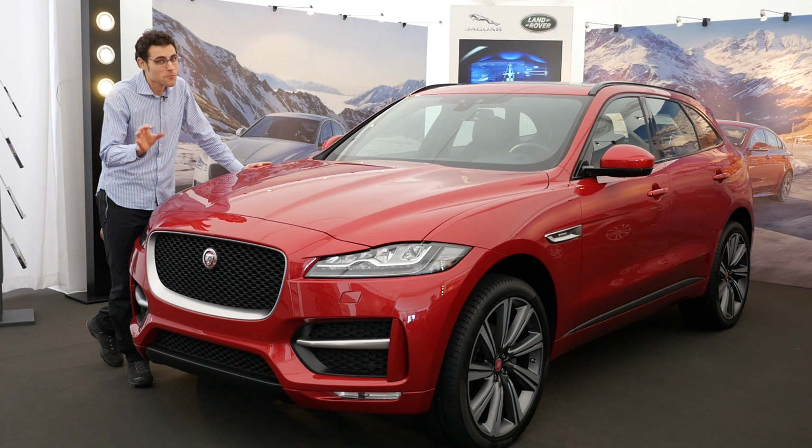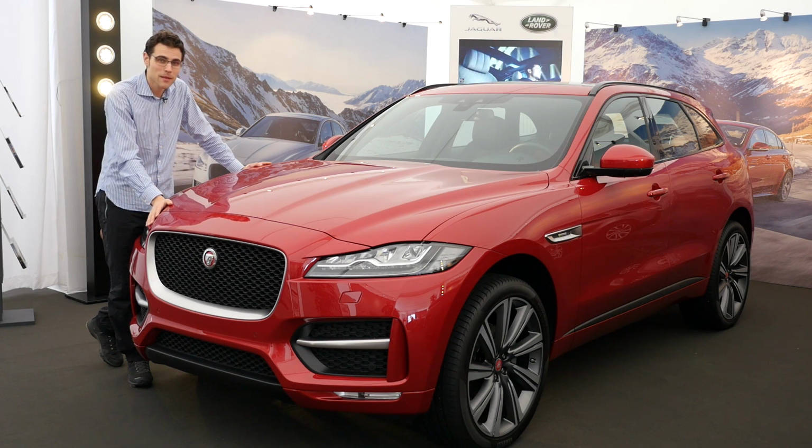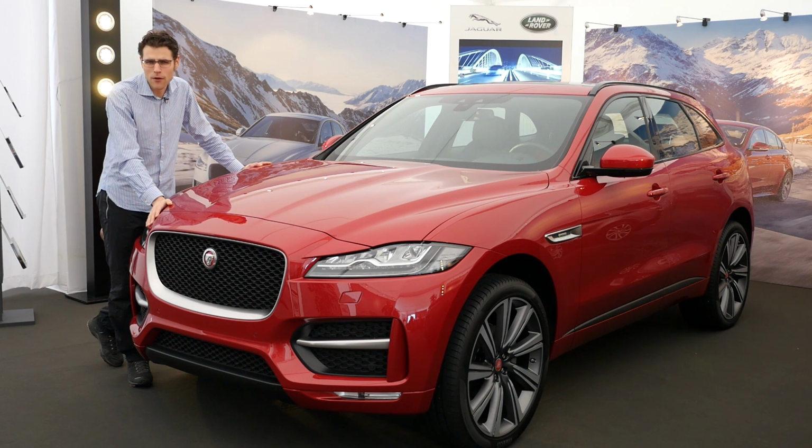But of course, we'll be very fair with this car, but also take a detailed look at the exterior, interior, all of the flexibility features. What does it offer, this Jaguar SUV? We're going to find out in this preview.